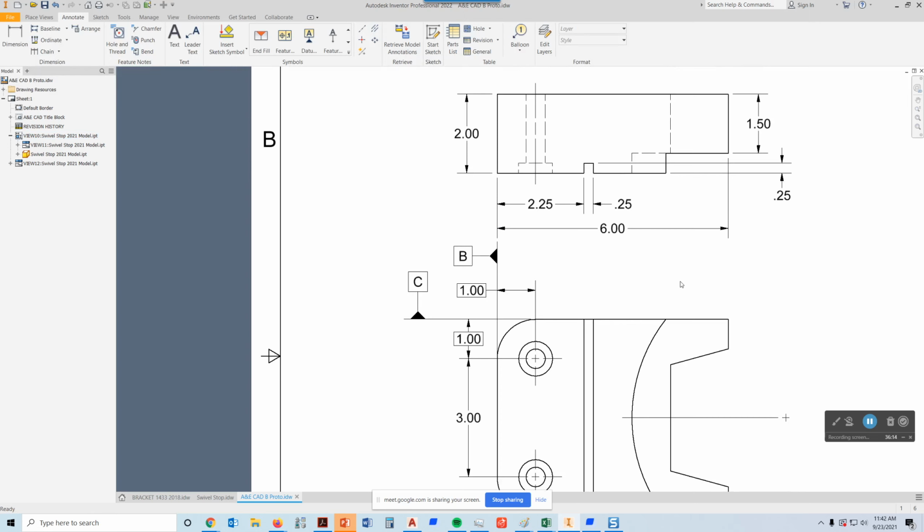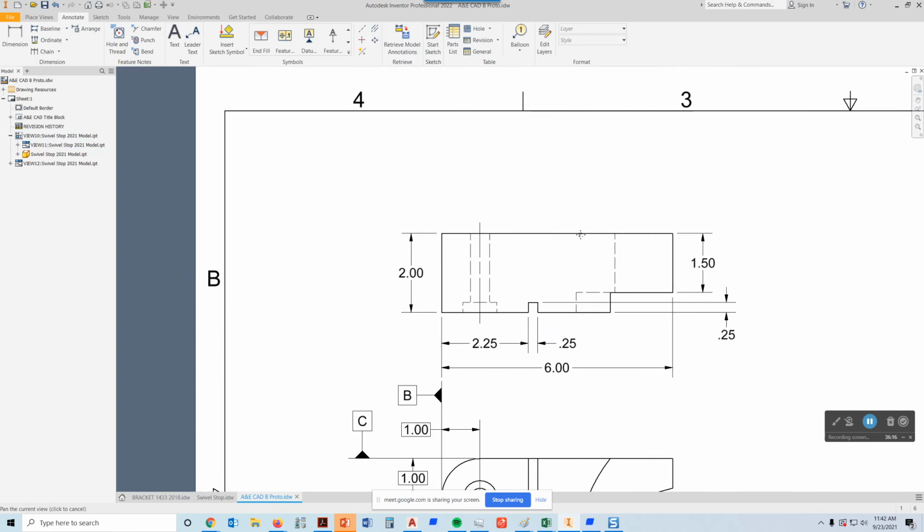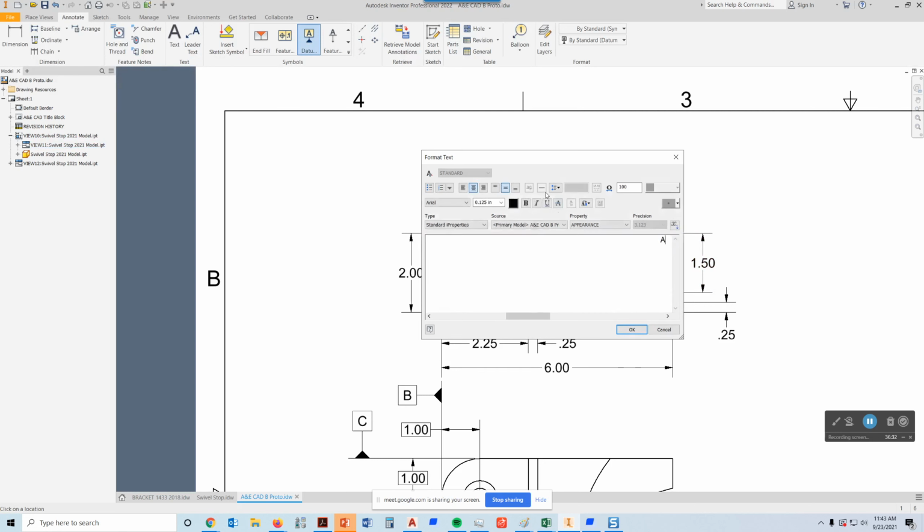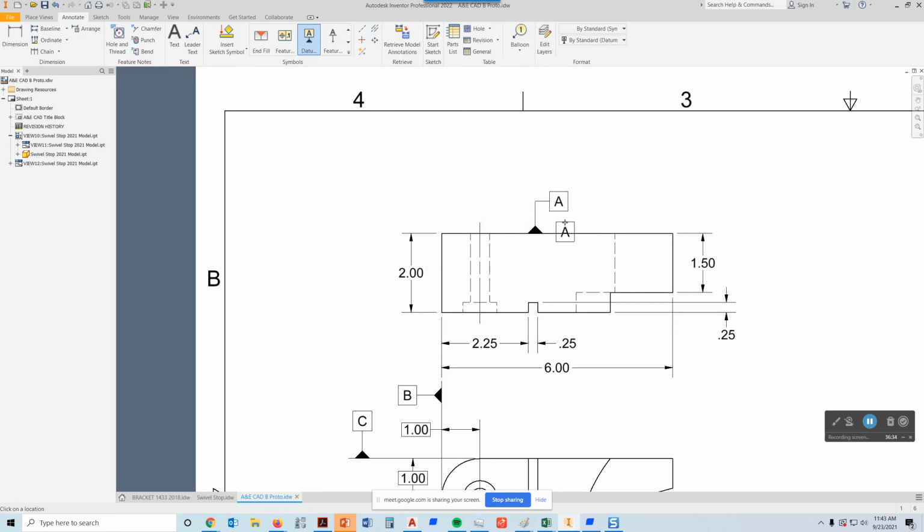And then I need to put A in, and I know that A is actually on this top edge back up here. So when I pick on A, I can pick either on the part itself, on the edge like that. Oh, come on. And bring that up. And it is A, so I don't need to change it. And then press escape. But then I would turn it and make it uniform like your other ones.